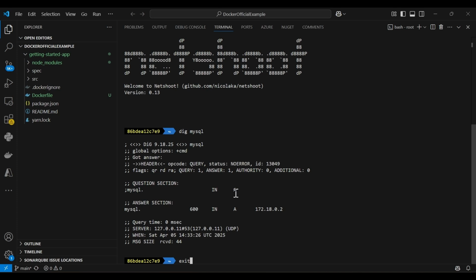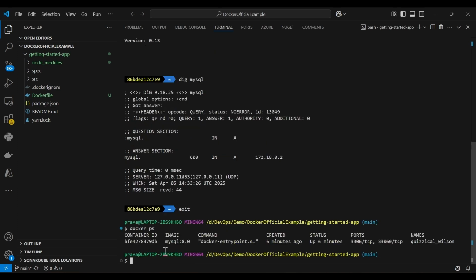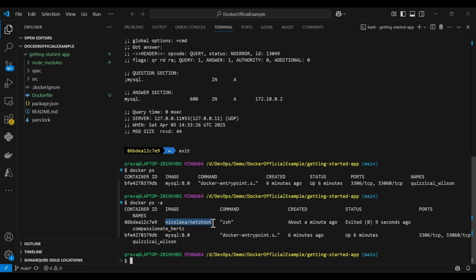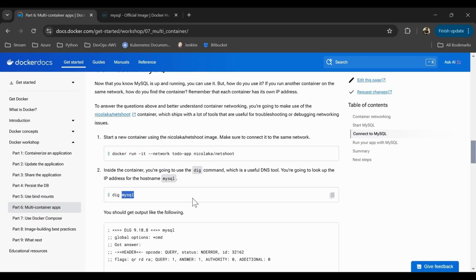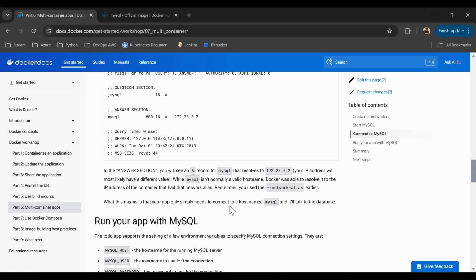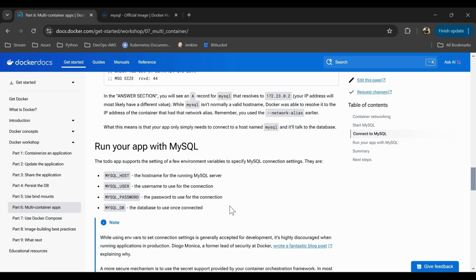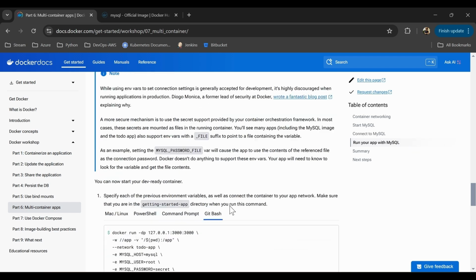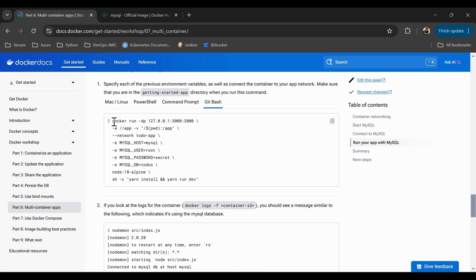So that was the only purpose of this, sorry, docker ps -a of this particular container that we ran. Of course its work is done and it has exited. Now let's move on to the next step where we run our application in a separate container, the actual application that we want to talk to MySQL.